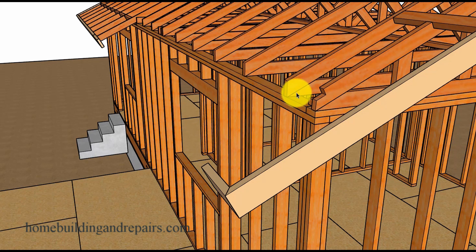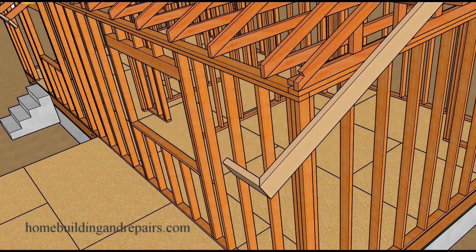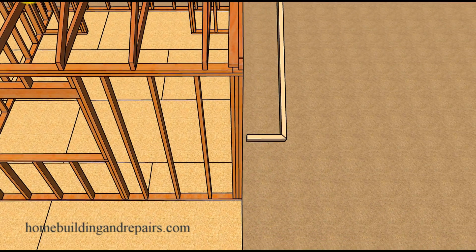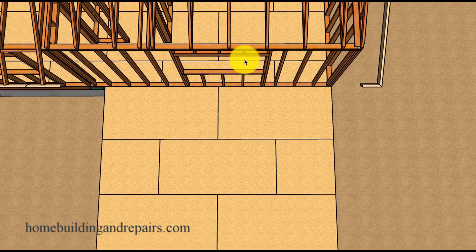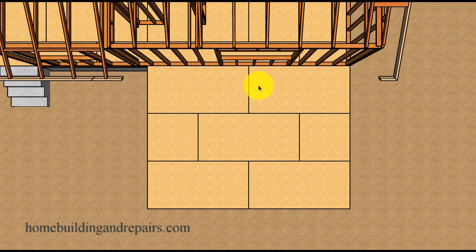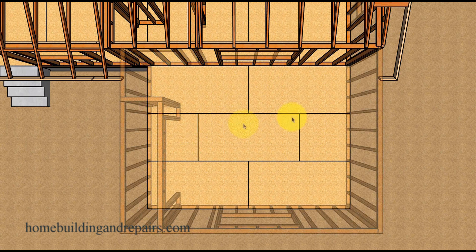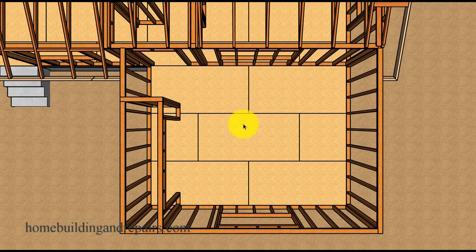So let's go ahead and remove all of the stuff we need to remove. Like I said we're going to cut the rafter tails off and then of course we will install some new blocks in the roof framing video. And you can see here where the fascia board has been cut and we got a nice view of everything after the demo. And the next step will be to frame the walls.